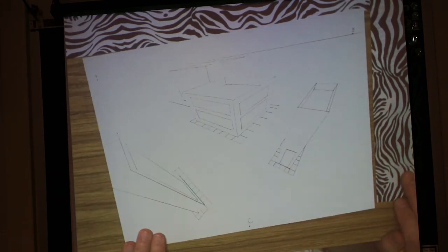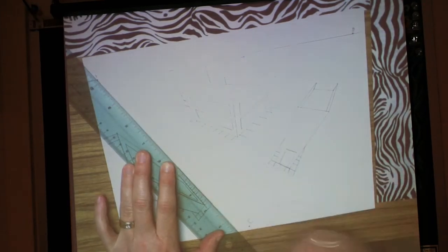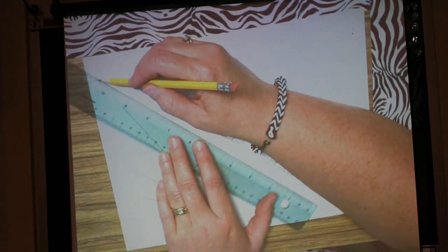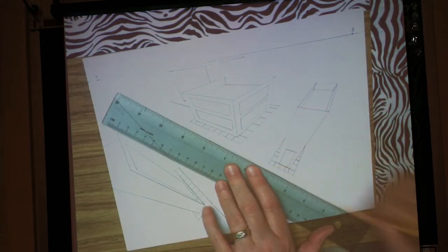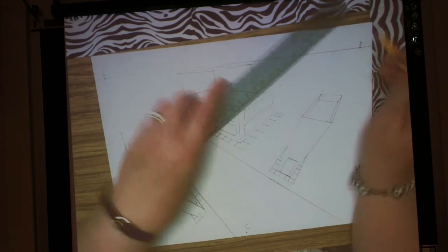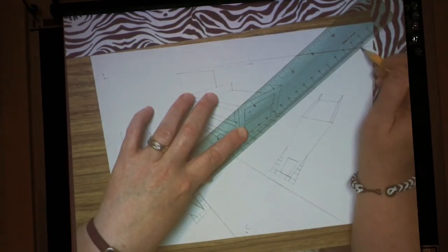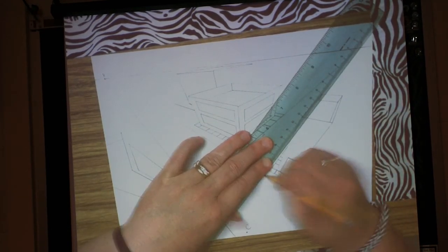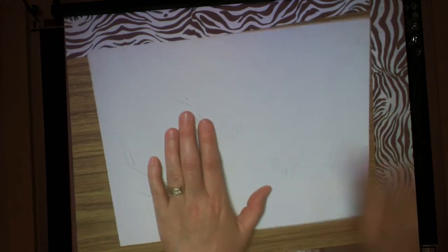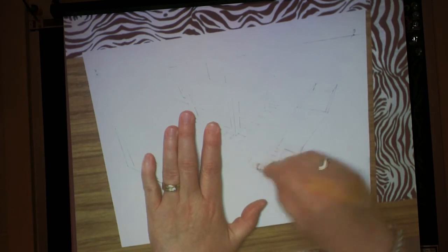Roads, same thing, they're flat. A and B. Line them up with the edges of your sidewalk if you want. Don't draw through your building. Pick up and then pick back up past your building. So there's an intersection.